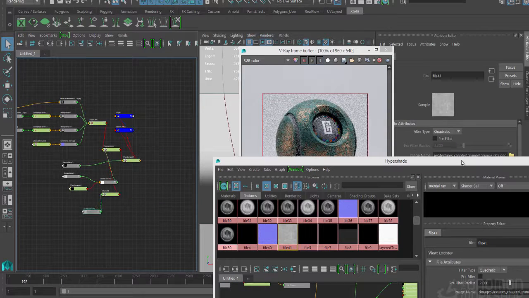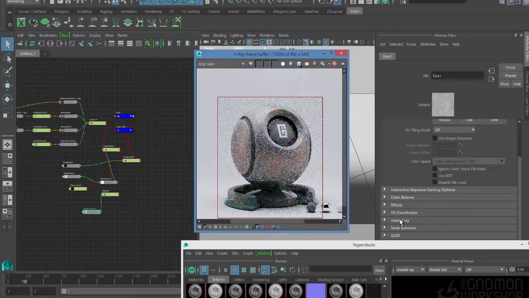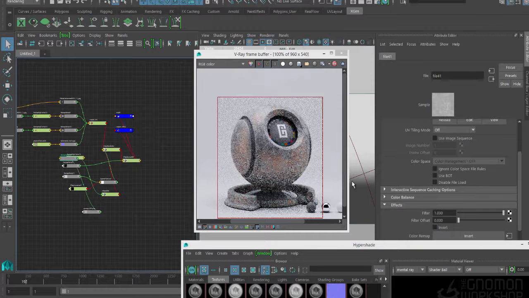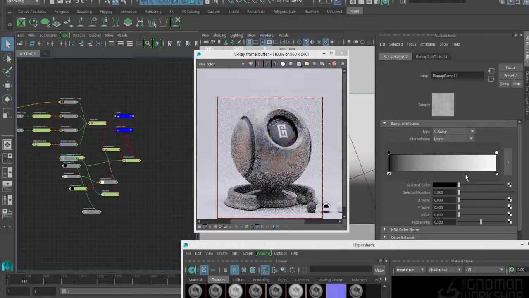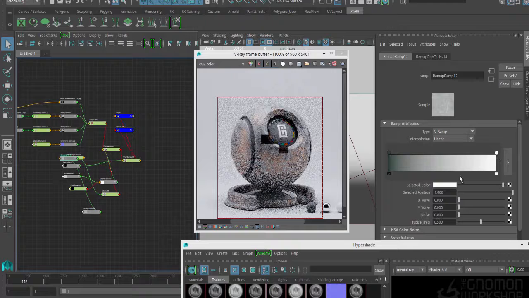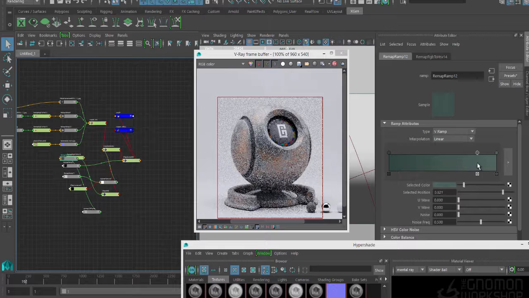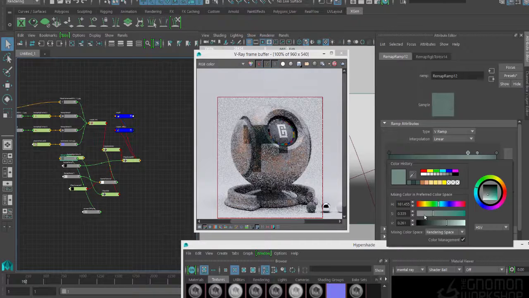And now this guy, we can again insert color remap to get some color variance going through this. So we can have the dark end and then the light end. And we could even do maybe a little brighter spot in the middle and then something a little bit more desaturated.